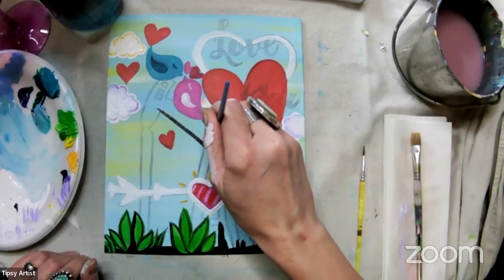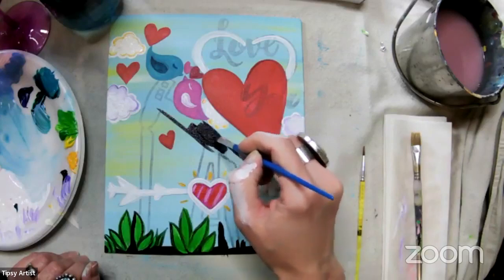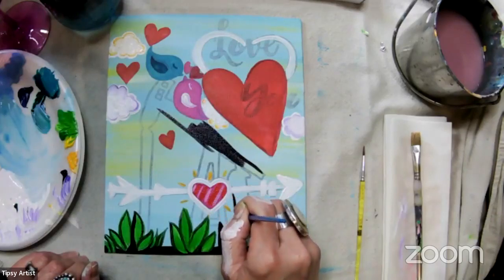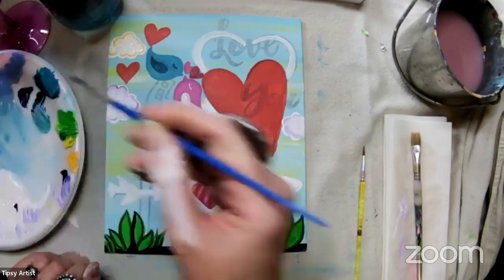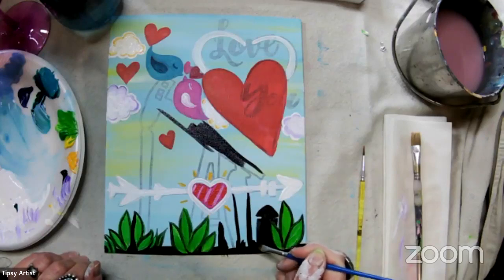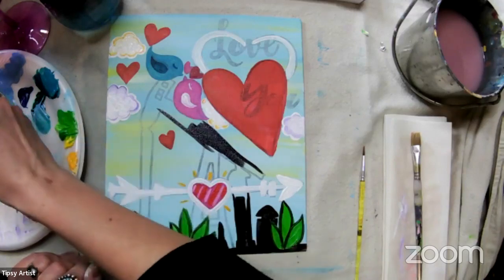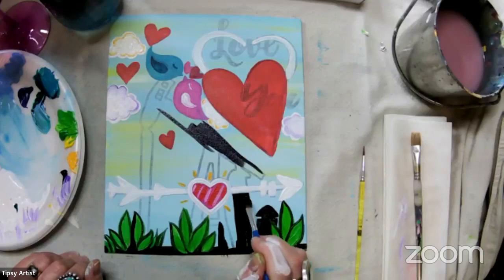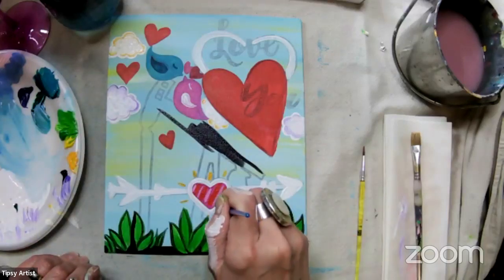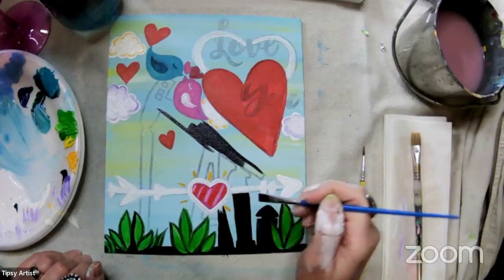And then across here, this is going to really help. And then we can, of course, use the flat side of the brush to go ahead and fill into as many large areas as we can. And then we have a long line here and a long line here. Let's go ahead and work into that with the black so that we don't get lost on which part gets colored in.